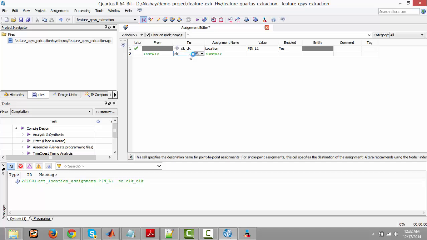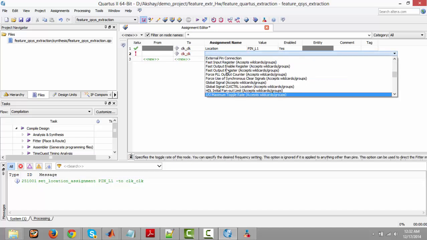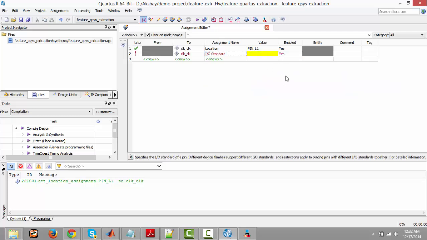This should also be selected as clock_clock. Here we need to select IO standard, and the value should be 3.3-V LVTTL. Let's just save it. And we are good to compile.